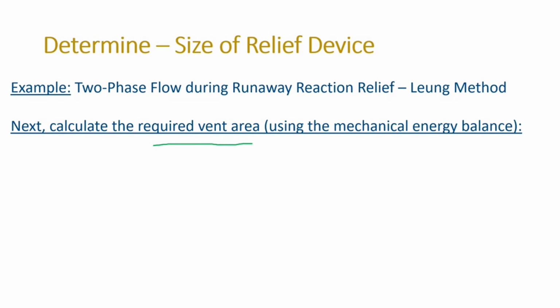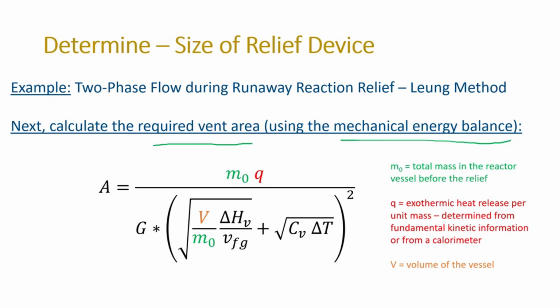And as you might imagine, we're going to make use of the mass flux that we just saw on the previous slide. The equation for the required vent area comes from the mechanical energy balance. And if you're not familiar with the mechanical energy balance, this defines a conservation of energy in a fluid. It's usually derived between two states, and the mechanical energy balance takes into account the change in pressure energy and kinetic energy and potential energy in the fluid, as well as any work that may have been put into the fluid and any frictional losses in the system. So for this situation, here is the result for the vent area A.